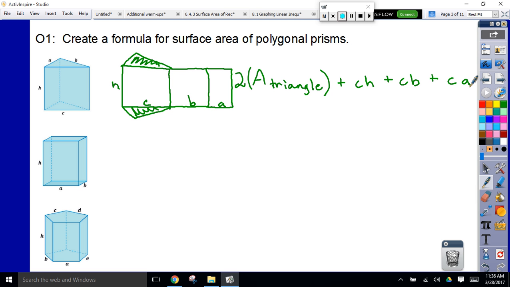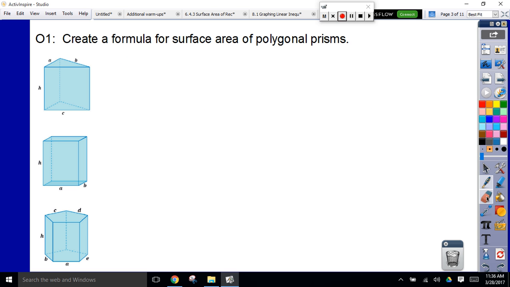Now, work we did with expressions. I'm going to simplify this a little bit. I'm going to say I have 2 times the area of a triangle. Since I have a C in each one of these terms, I'm going to factor it out, and I'm going to say C times H plus B. Wait a second. Oh gosh, I did this wrong. Hang on, let me go back. Oh, that was really bad.